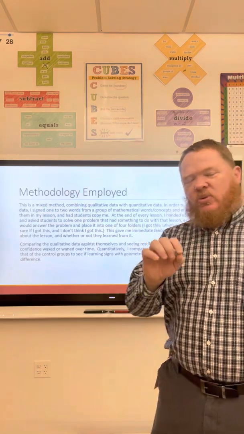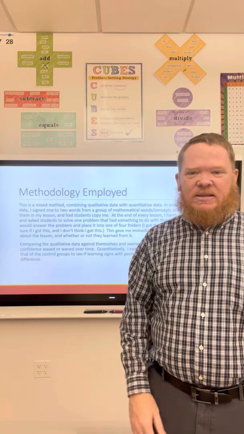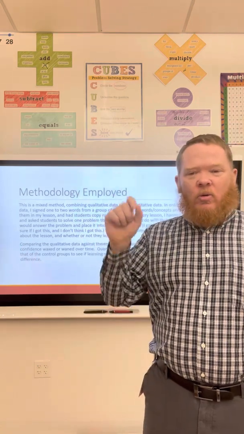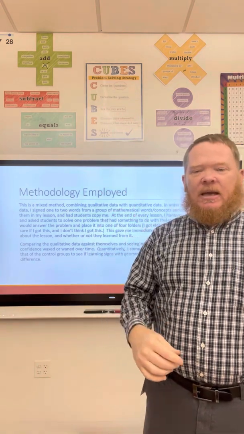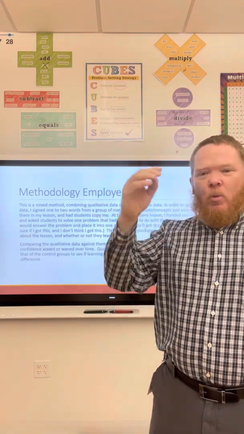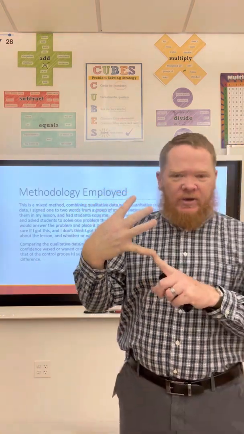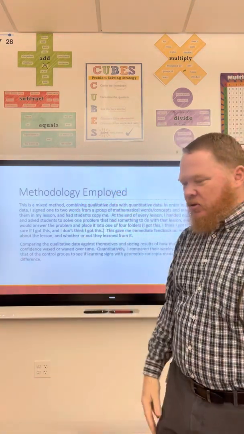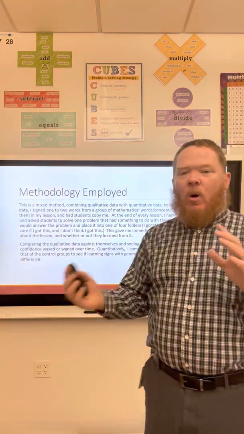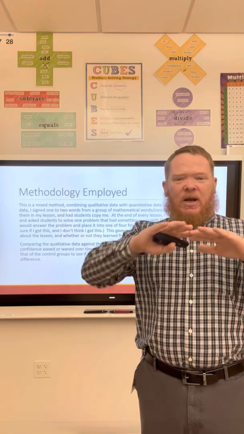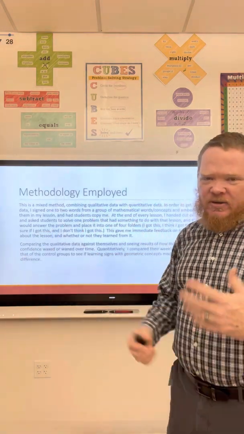And so what students would do is fill out these problems at the end of the lesson. Again, these are exit slips. And they would put them in the folders of what they felt. And so what I did was I tracked them, and I basically put a number from 1 to 4, 1 being the most confident to 4 being the least confident in their answer. I'll show that to you in the next few slides. So I'm comparing qualitative data against themselves, showing how the trend works throughout the 6 weeks of the study.